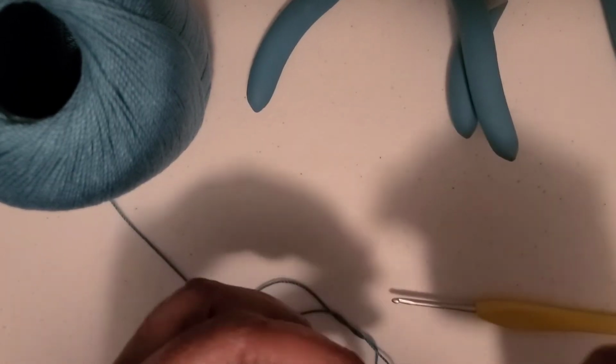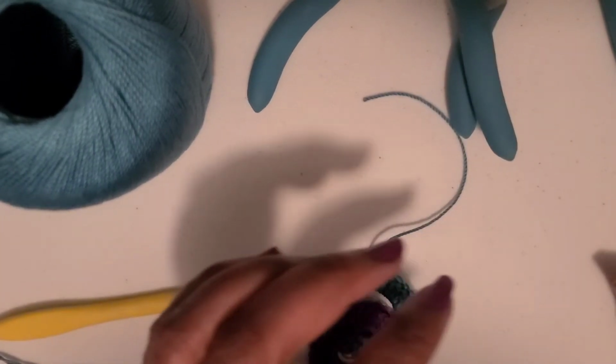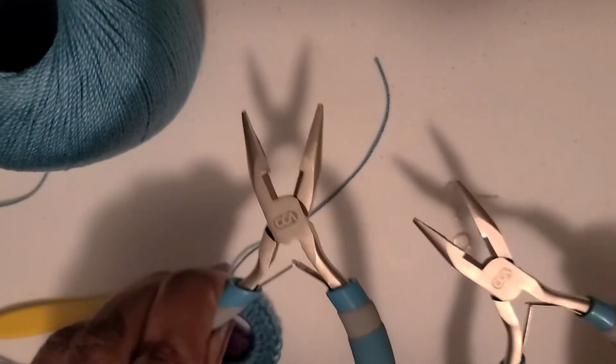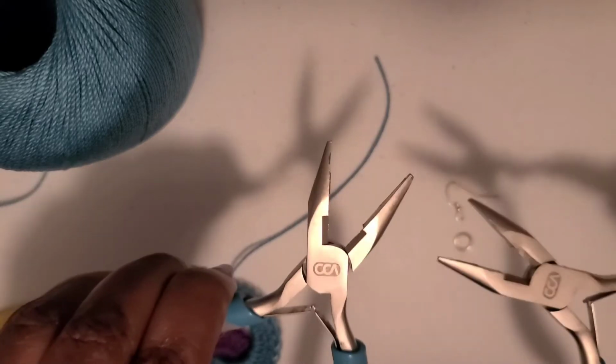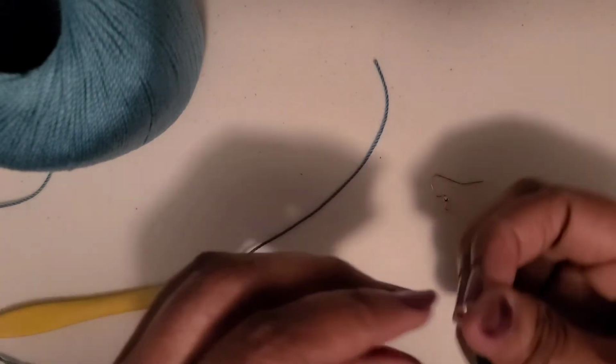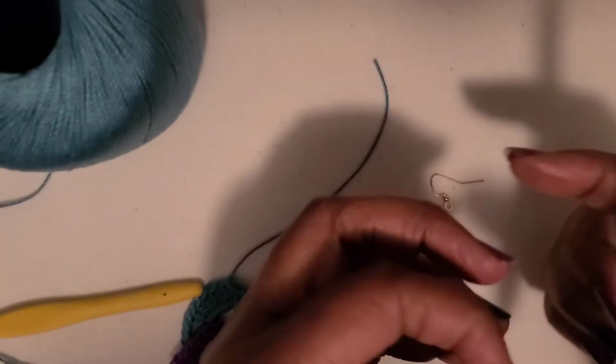And some other things I forgot to tell you that you'll need, because we are making earrings. You will need an ear wire and a jump ring and some jewelry pliers. And if you don't have them, you can use anything, because you need to open up the jump ring. So I'll do that now.